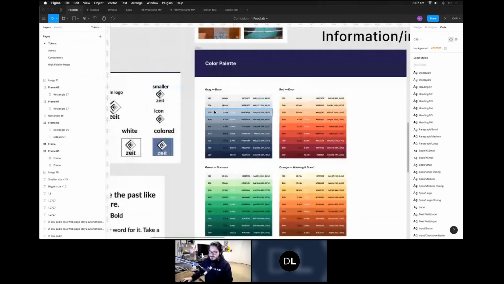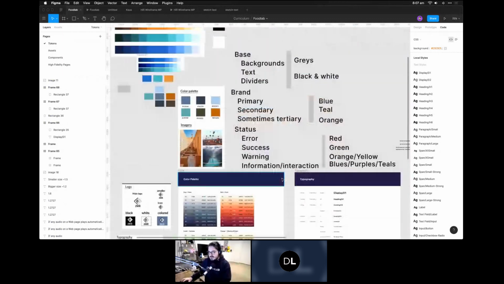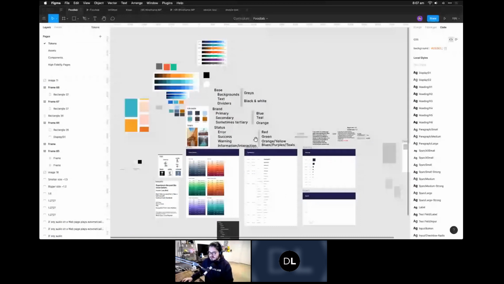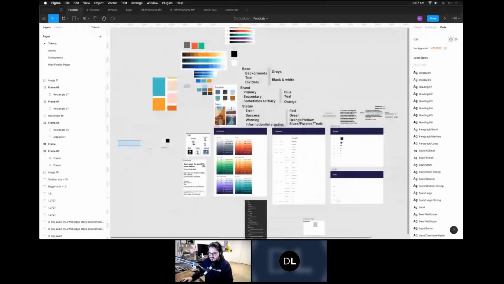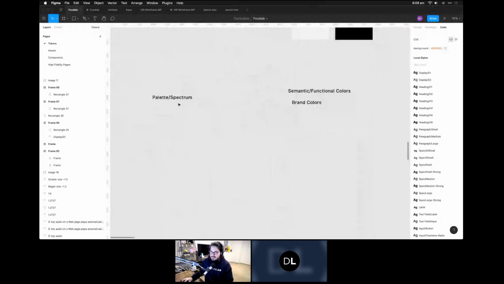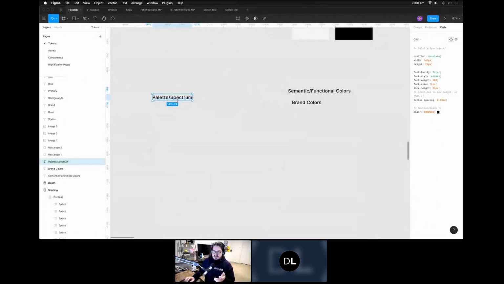semantic name. So if I go into something like this, the palette name versus the semantic name. The palette name is like gray 100, but the semantic name is what you would associate to say, oh, this is the heading color, or this is the text color, or this is the text muted color, or this is the error color, and so on and so forth.